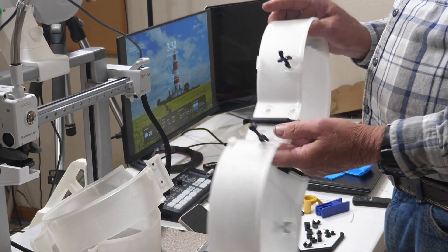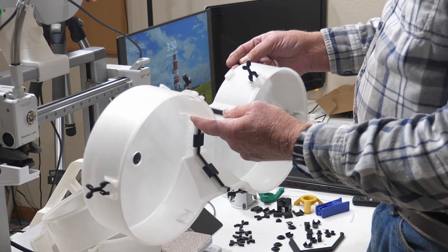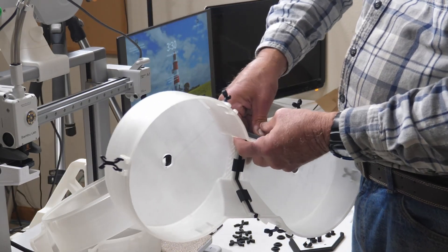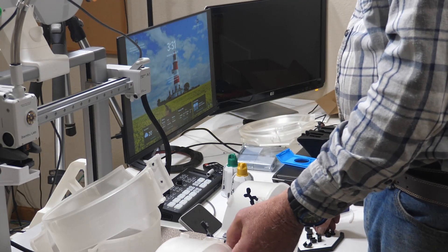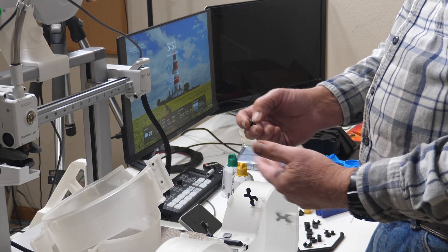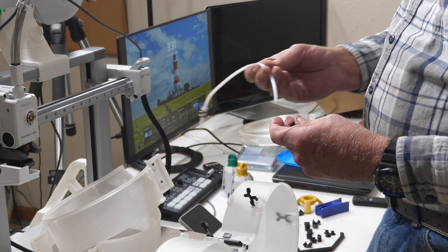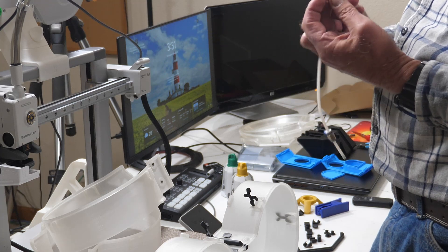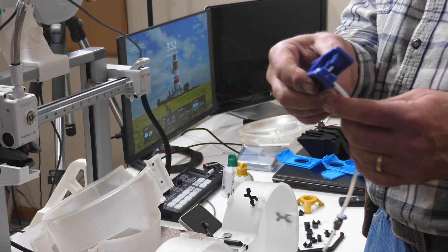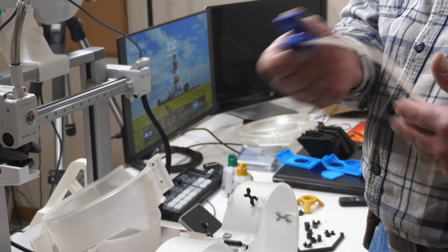At the top you've got four holes — two of them will be blanked off with little blank plugs. I'm going to be using this corner and this corner, so the other two corners get these little blanks that just snap in. For the other two holes, you have a choice of whether to use PTFE tubing. I prefer to, because the filament will wear out the PLA or PETG pretty quickly. These larger ones are big enough to accept a short piece of PTFE tubing — probably about 10 millimeters long after cutting. It's important to have those cut straight, and there's a little jig you can download and print to cut it with an X-Acto knife, though I'm using a proper Capricorn tubing cutter.